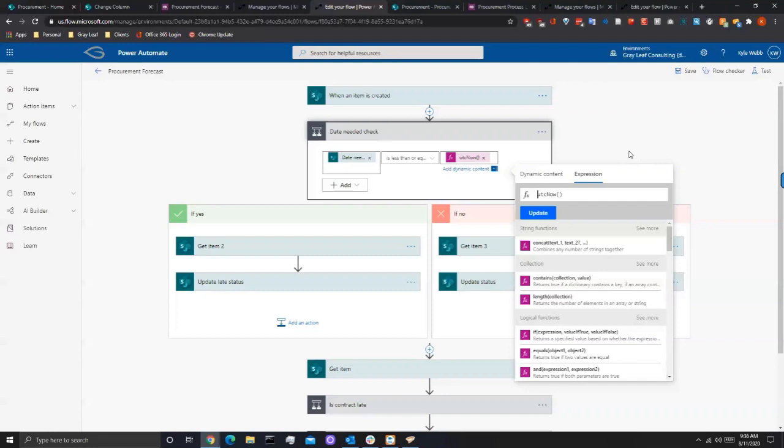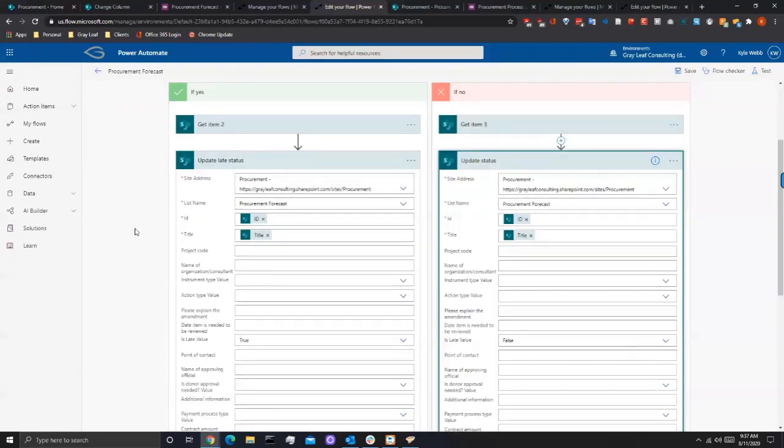And if it is more than 30 days, it will go down the no side, and I have it doing other specific actions based on that. So based on whether it says yes or no, I have it changing. I have it updating things within that SharePoint list. And that's something else you can do. You can update list items without a user having to input any more information.